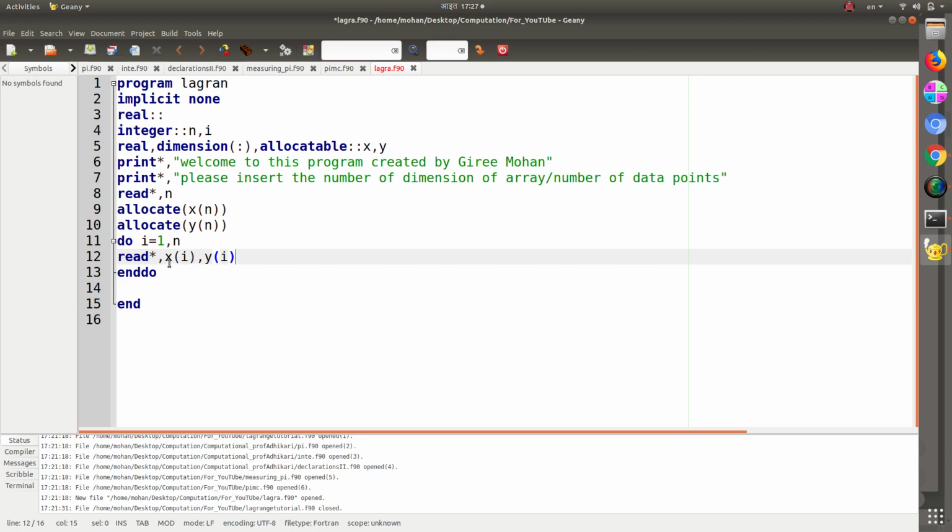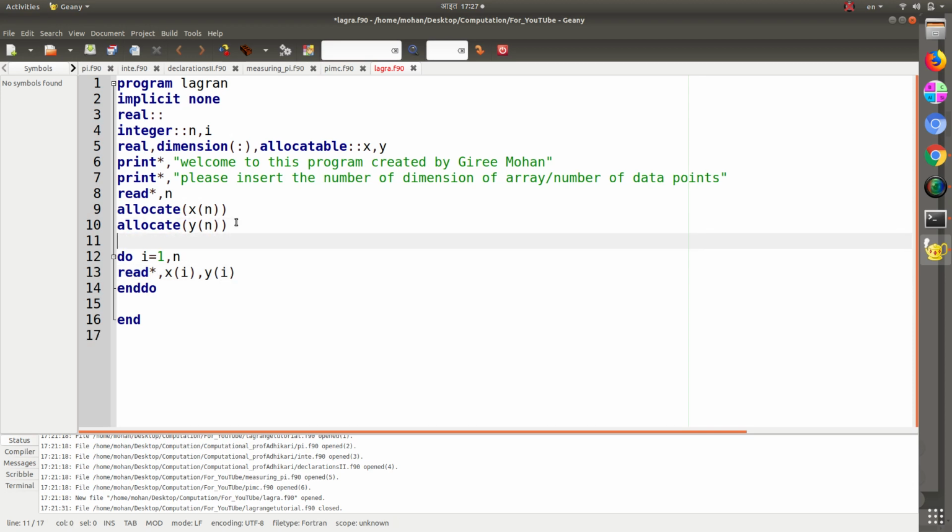So what this is doing is, first of all, we assign dimension of x and y, and after then the computer will display, please insert the value of x and y and its corresponding y respectively.